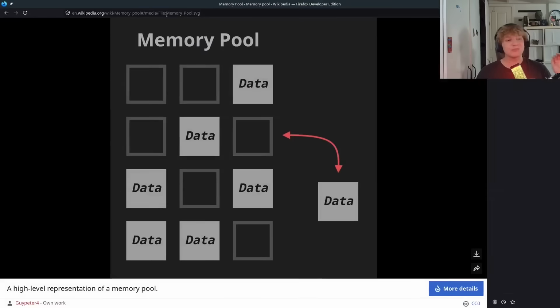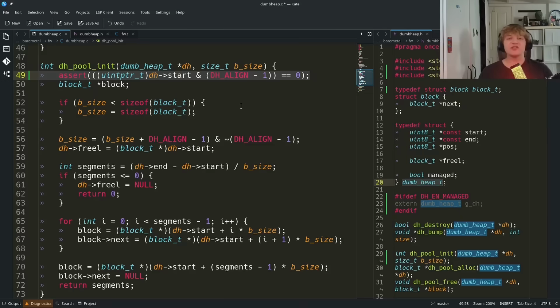So think about conceptually how this memory pool works. You can imagine this whole big segment here as one big statically allocated buffer that we can allocate during compile time. Now, our job is to pick a size and split it up into segments. How can we do that? We can do that with pointer arithmetic because the user is going to provide us the size of the blocks that they want at init time in case they actually want to use multiple memory pools throughout their program for various different sizes and classes of objects. Knowing that theory, let's dig into the body of this function.